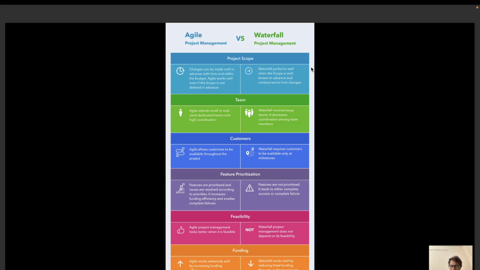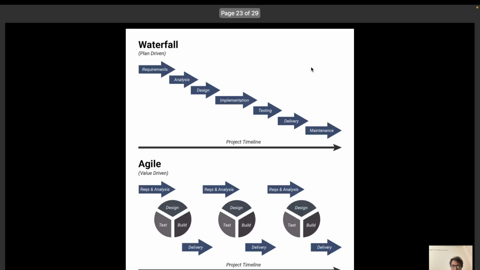Teams are expected to be small, not large, whereas in the waterfall model the teams are large. Agile allows customers to be available throughout the project, whereas in waterfall customers are available only during the beginning and the end. There is feature prioritization that also happens, feasibility fronting.